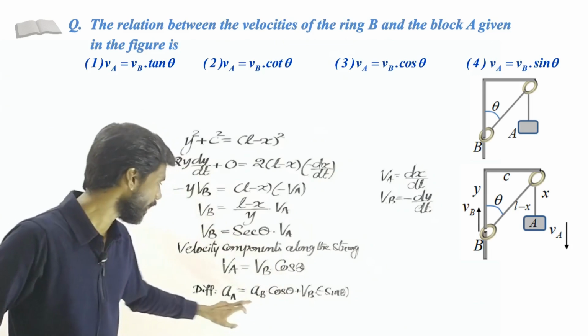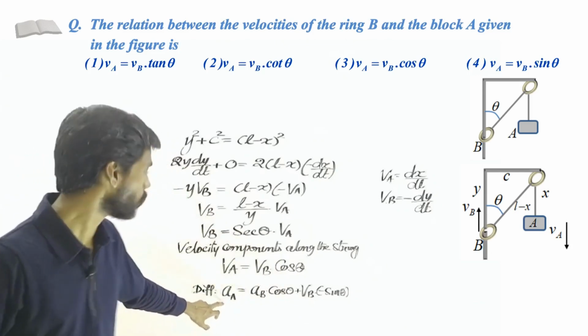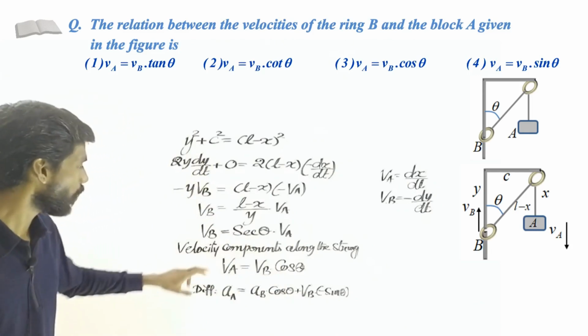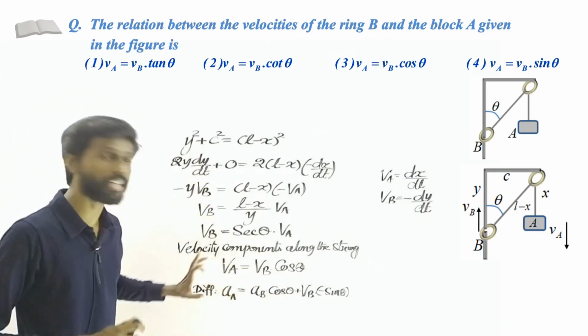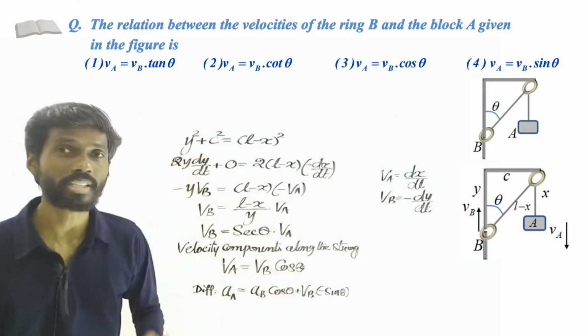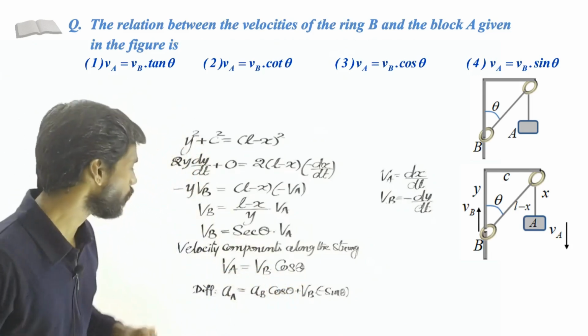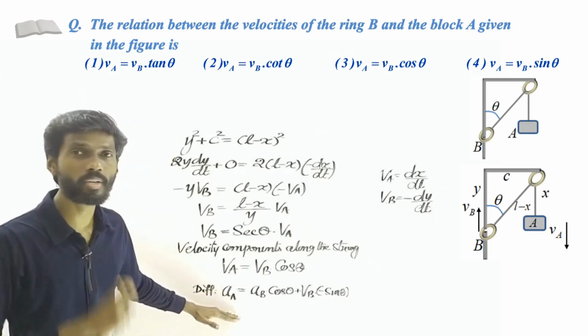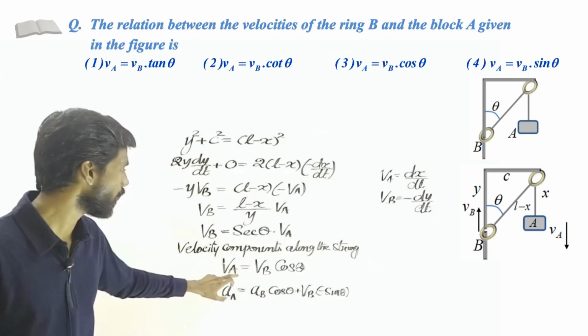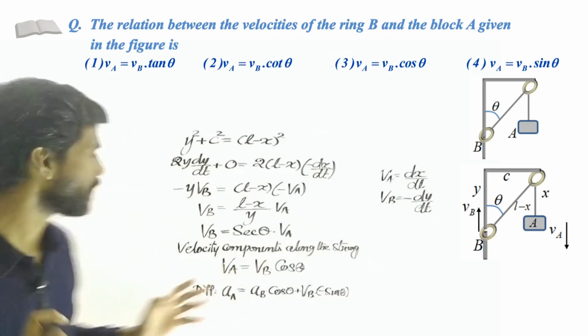So we relate the accelerations of these two objects in terms of the velocity of the point B, right? So not directly are the accelerations related. In terms of the velocity, we have to write the relation, okay? But here the velocities of these two objects are directly related. This is the relation. Keep in mind, this cos theta is not constant, it is a variable, okay? But anyway, for this question, this acceleration is not required. We just need the relation between the velocities. So VA equals VB cos theta, okay?